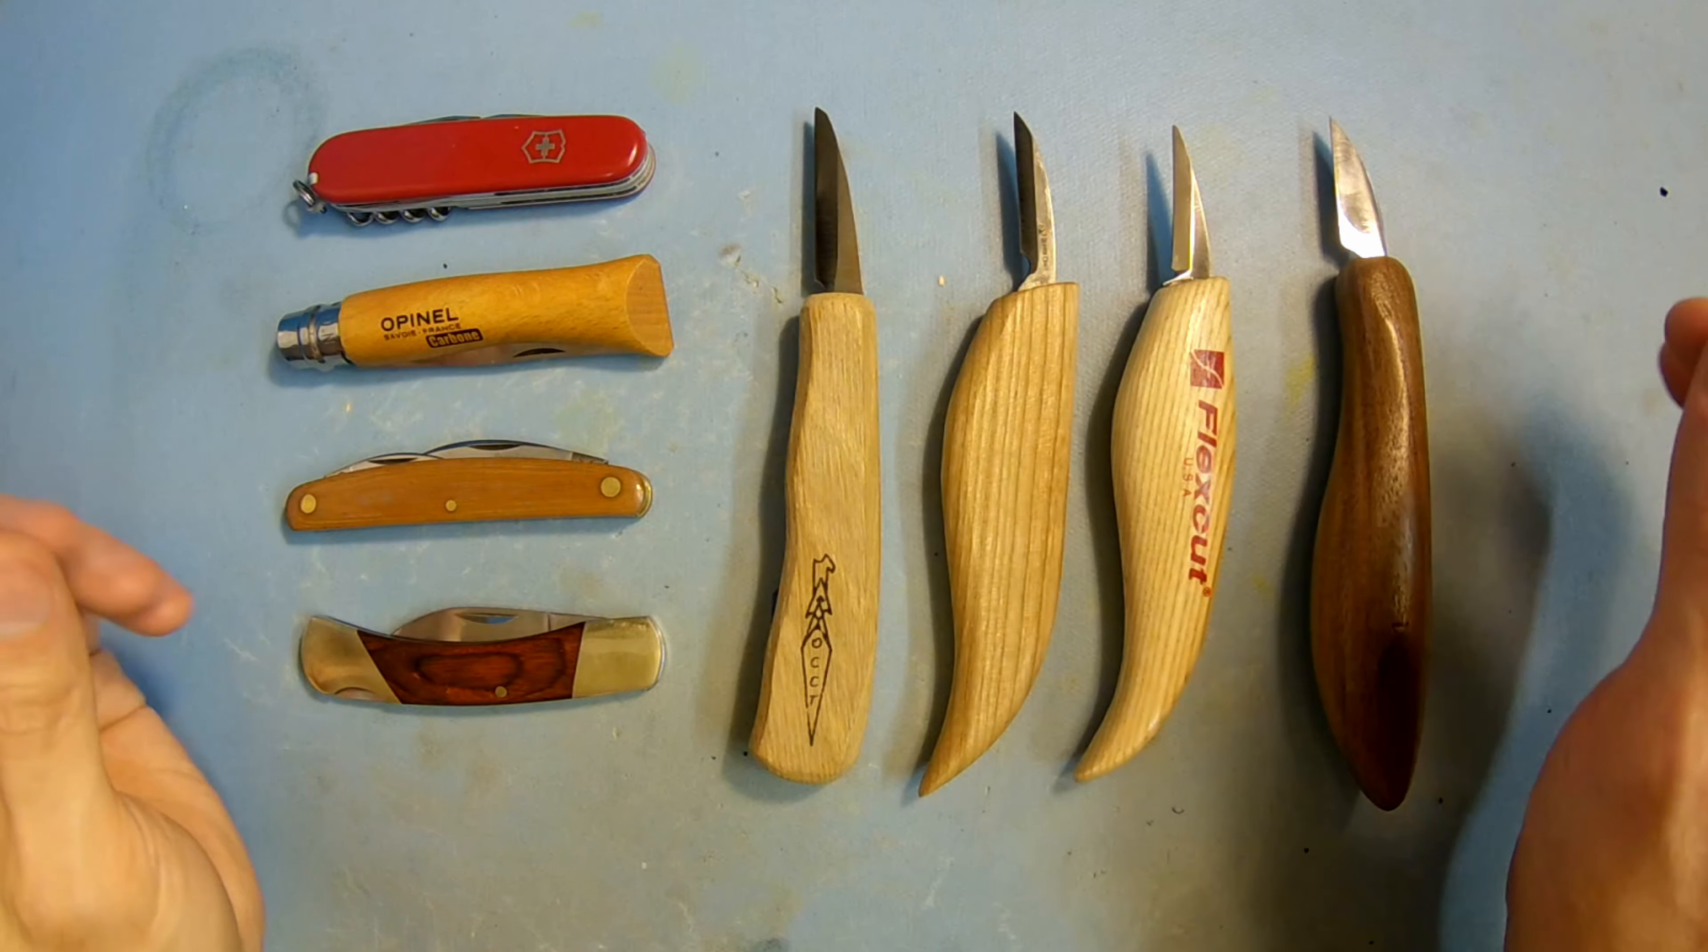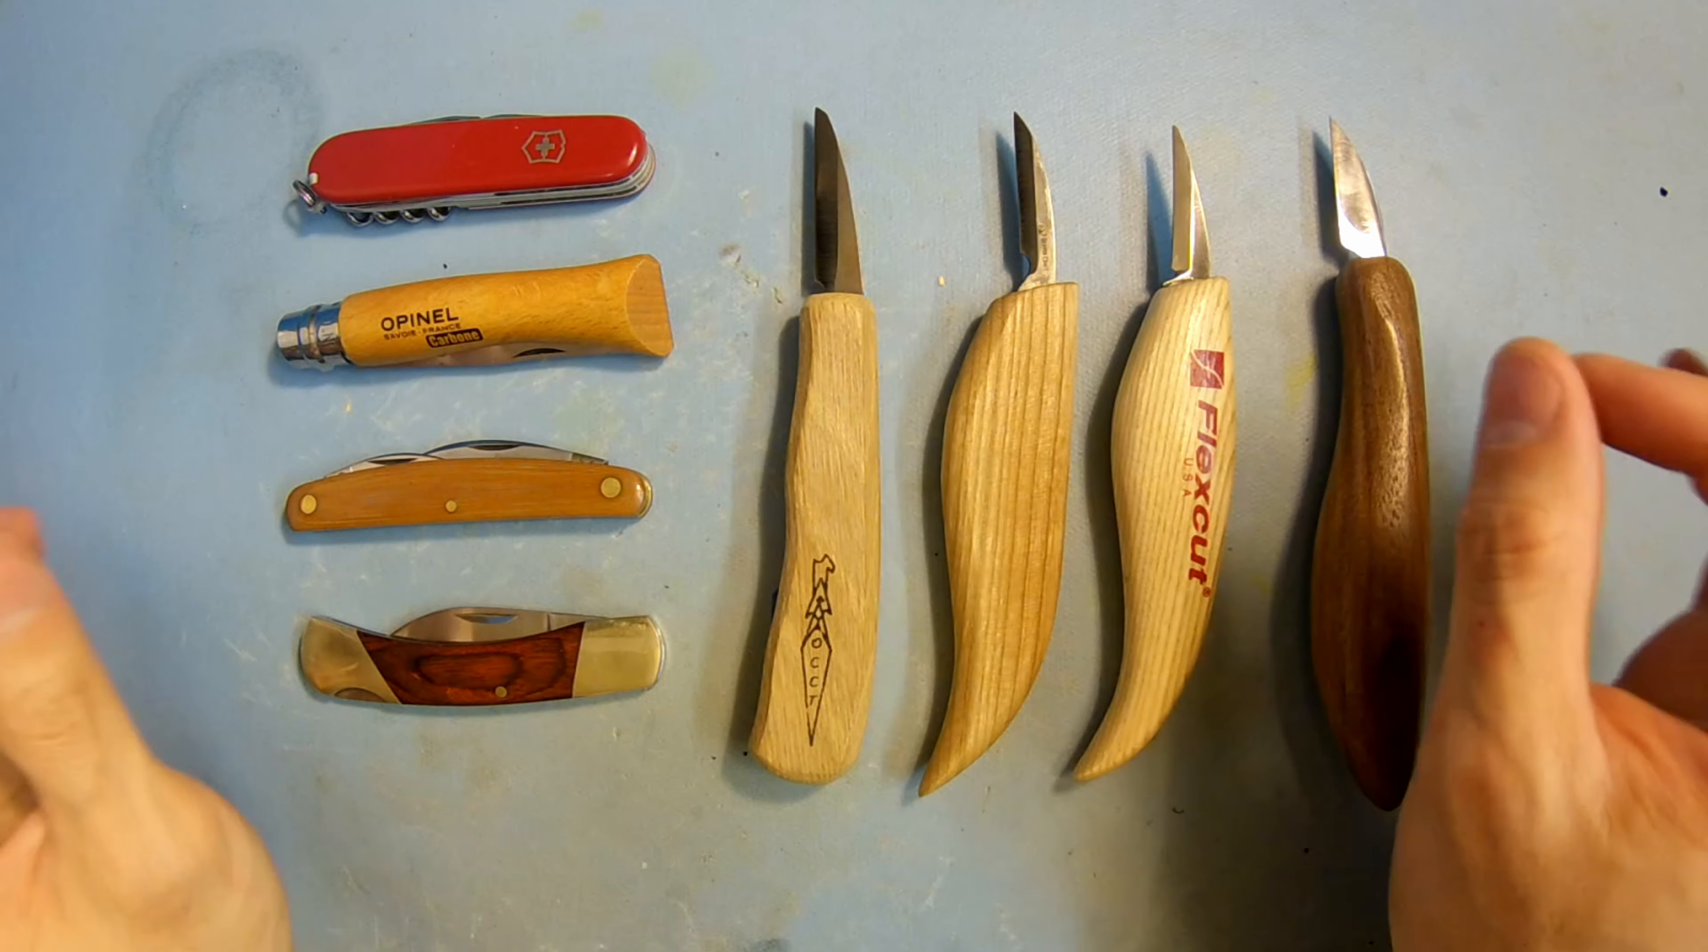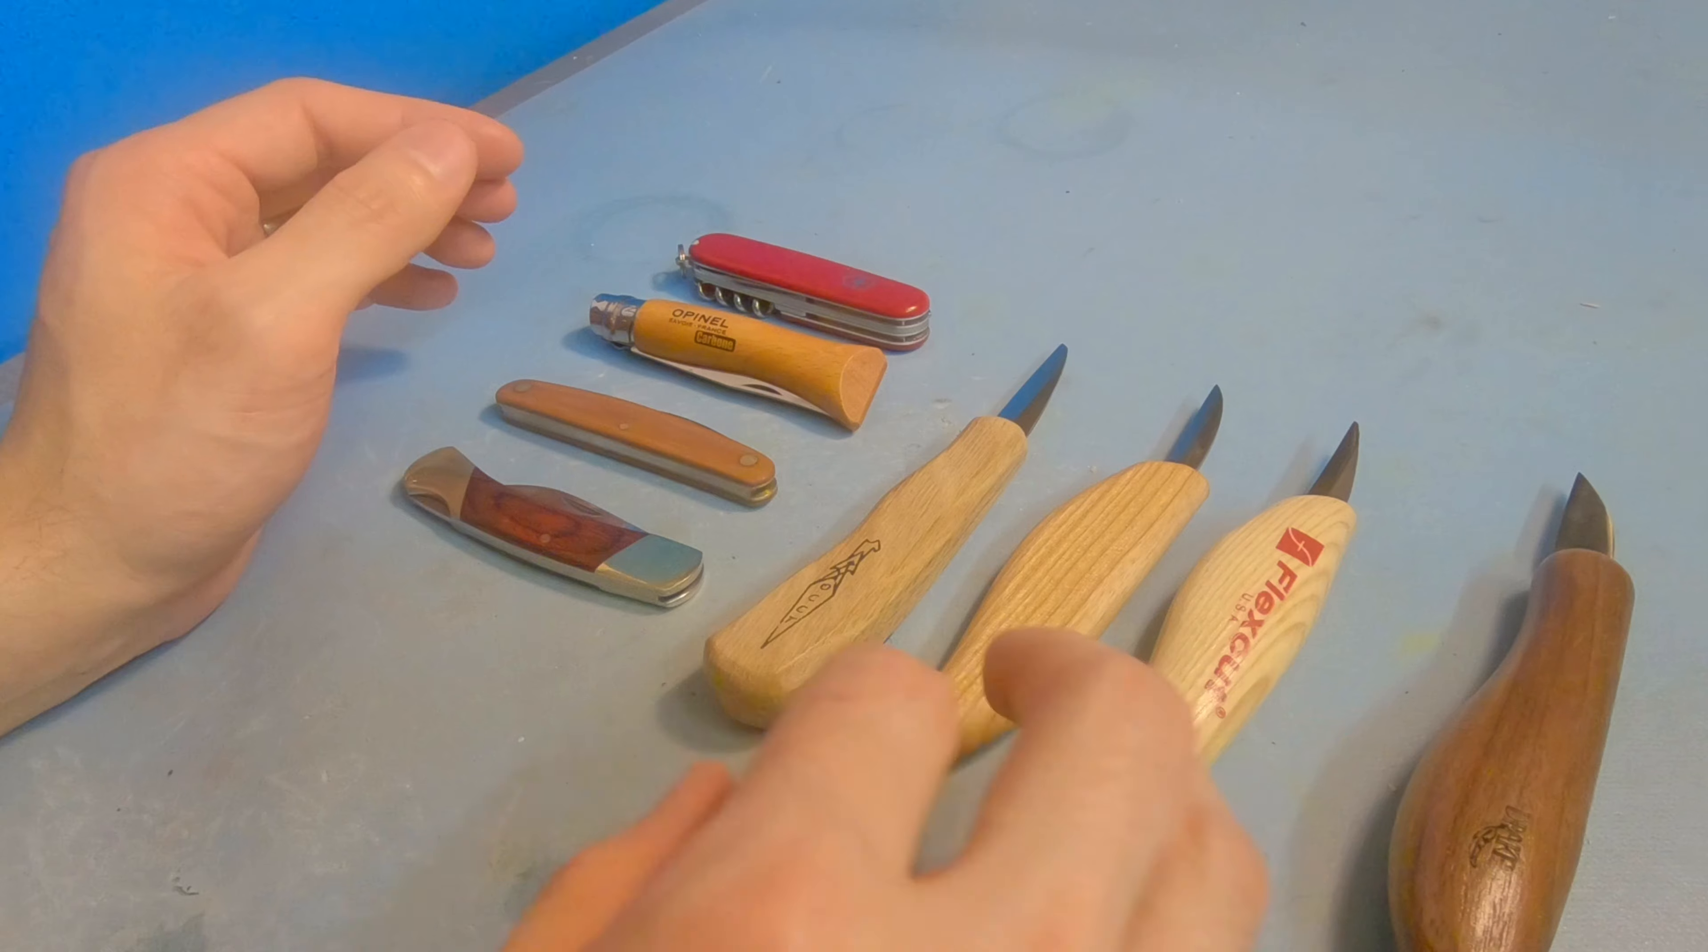Anyone who's looking to get their first knife might be initially a little overwhelmed by all the different knives on the market, and then when you start adding in folding and fixed bladed knives into the mix, it almost doubles the amount of choices you have to sort through. The best way I've found to help whittle down the options is to ask yourself a few quick questions to help filter your choices.